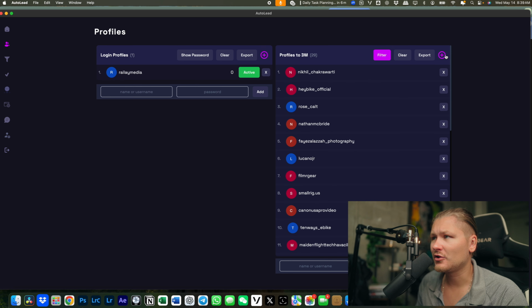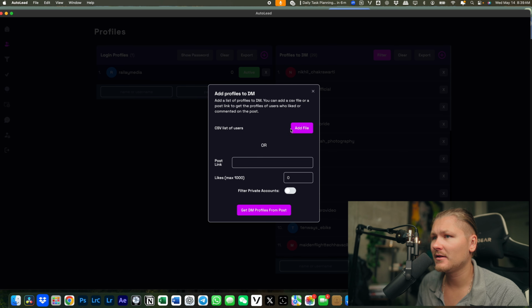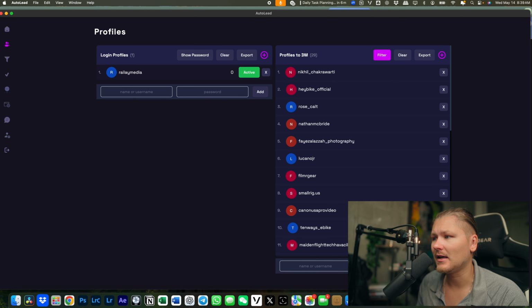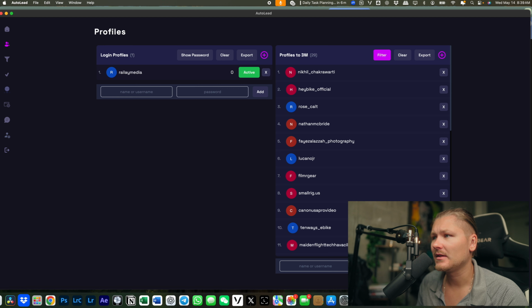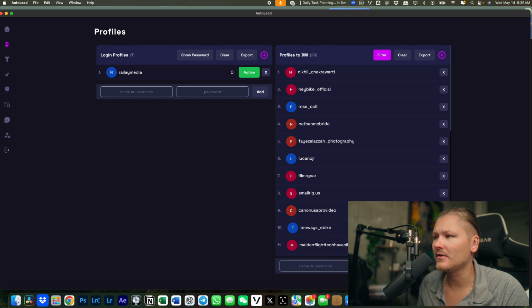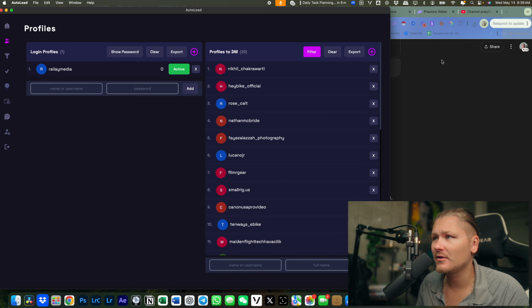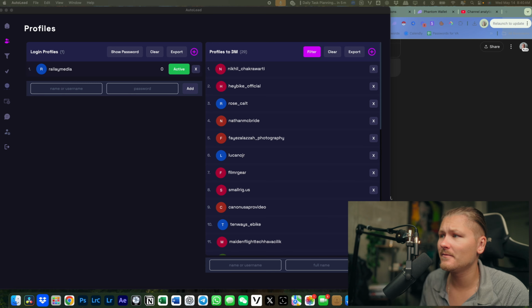But what you would pretty much do is go ahead and just click this plus button. You would add the file that you had, okay? And then you just select the Instagram account that would be on the CSV file. And I did have an issue with it, so there's a chance that it doesn't get inputted. So what you would need to do is make a new CSV file and then just copy and paste the name of that specific person and also the account, and that should fix that problem.